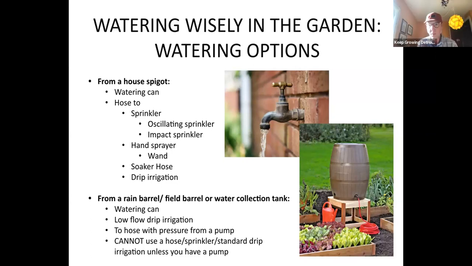While we're on this slide, I do want to talk a little bit more about what a field barrel is. It's a term that we kind of made up, but essentially a field barrel is for if you don't have access to city water, but occasionally it's convenient, you can borrow your neighbor's hose and fill up a tank. So this is basically a water reservoir for if you don't have access to any kind of water on your garden. If you have occasional access to water from the city, or from a neighbor or whatever, you would fill up the barrel, and then that's going to hold you over for your watering needs for a period of time. So you would borrow the neighbor's hose, fill up the barrel, water the whole garden, and then you have a reserve of water in the barrel to use next time you've got to get out there and water. So it saves a little bit of labor when you're dealing with that circumstance.